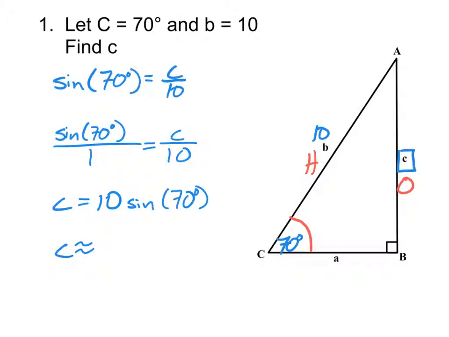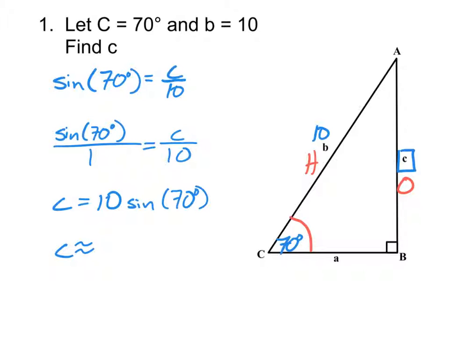If you're on a TI 83 or TI 84, press mode. You should see degrees highlighted there. If you're on a scientific calculator, you should see DEG displayed at the top of it. So now, when doing this calculation, if you are on a TI 83 or TI 84 type graphing calculator, you're basically going to type it in exactly as you see it. You do 10 times sine 70 equals. If you're on a scientific calculator, it feels a little bit more like when you were doing your logarithms. You got to do the 70 and then press sine and then times 10. You have to do it in the order of operations there.